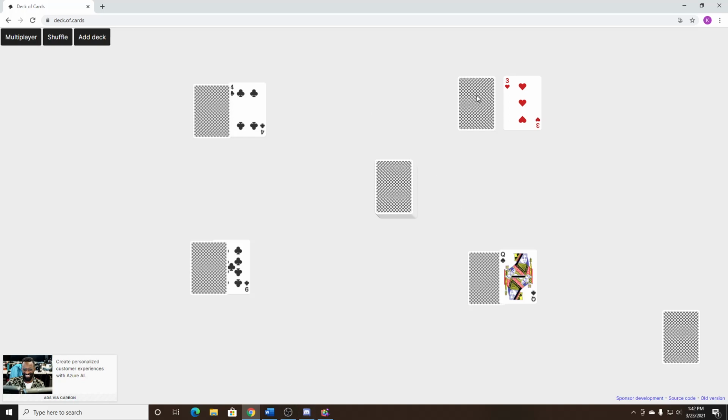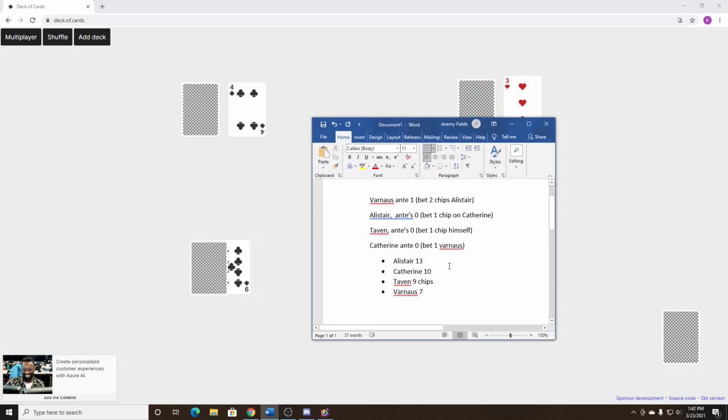So this round, Tavin cheats. So Tavin cheats, and he doesn't get caught, and he looks at Alistair's other card and sees that he's got garbage. Well, he's got a king or queen, but it's not suited. So everybody gets to choose to ante this round. So it starts with Varnish. Varnish is down to 7 chips, so she antes 0. Then it's Tavin. Tavin knows that Alistair doesn't have the highest hand, and he kind of wants to go first, so he's going to ante 1.